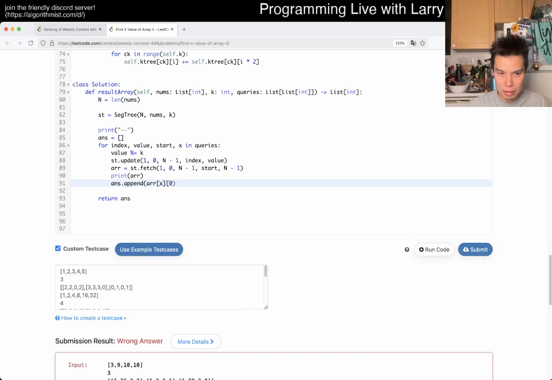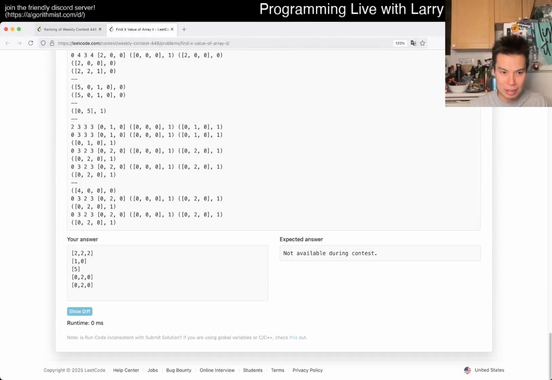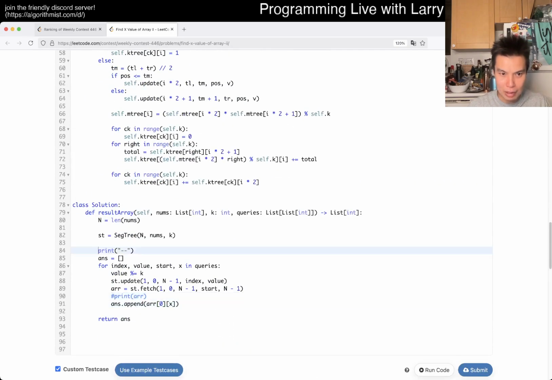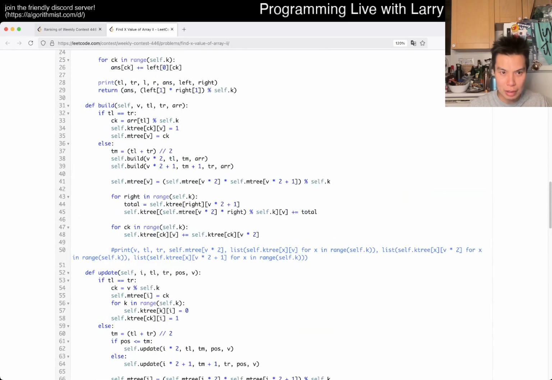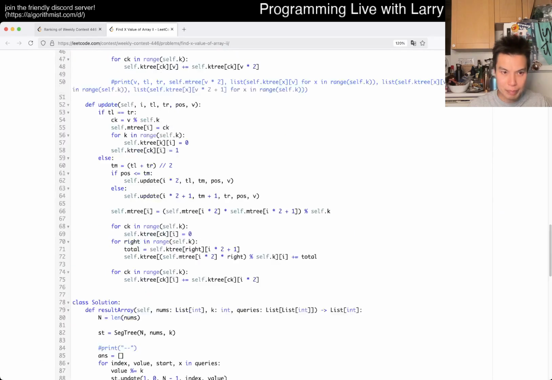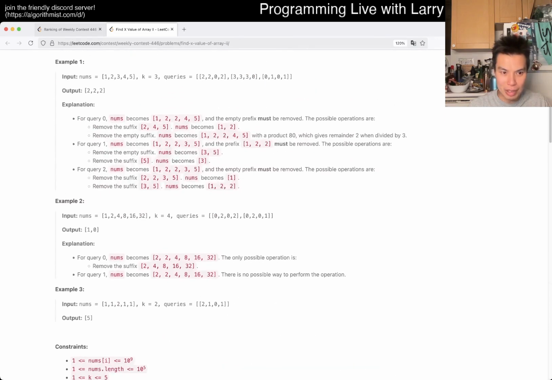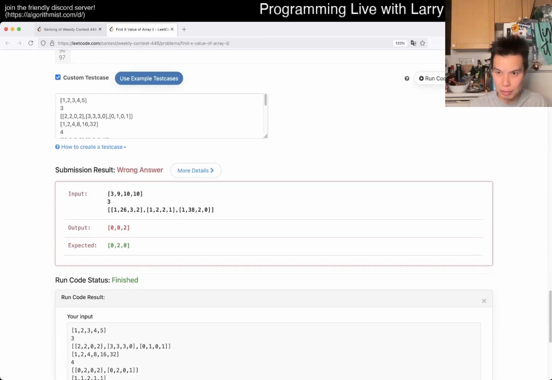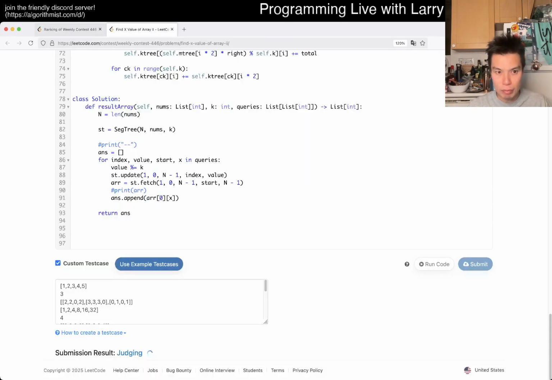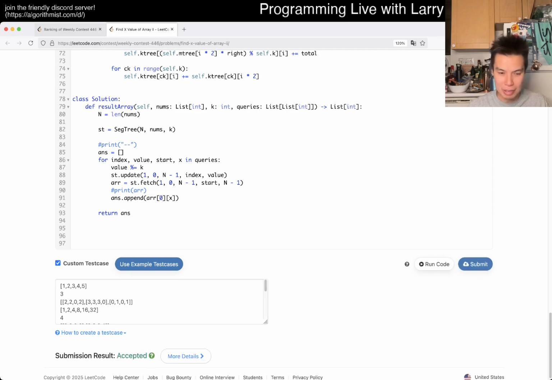Oops. Did I make it? 1 minute and 32 seconds. Okay, I got the right answer for this one. Got wrong answer for one, right answer for the other ones. Let's remove some print statements and let's YOLO submit. Is this right? I mean, this is wrong. I'm not going to have another chance to submit anyway, unless it's really obvious what's wrong. So let's YOLO submit. We have a minute left on the clock. Hopefully I don't print anything excessive.